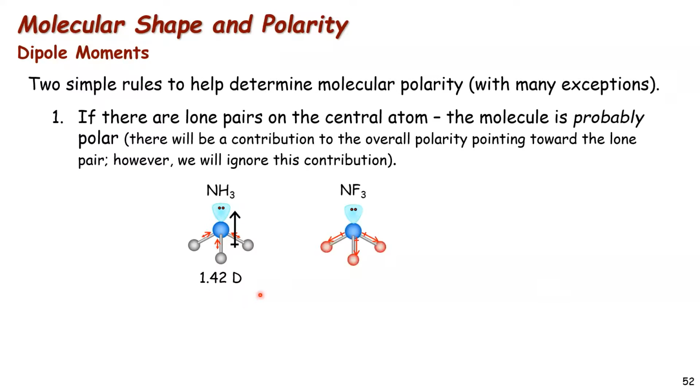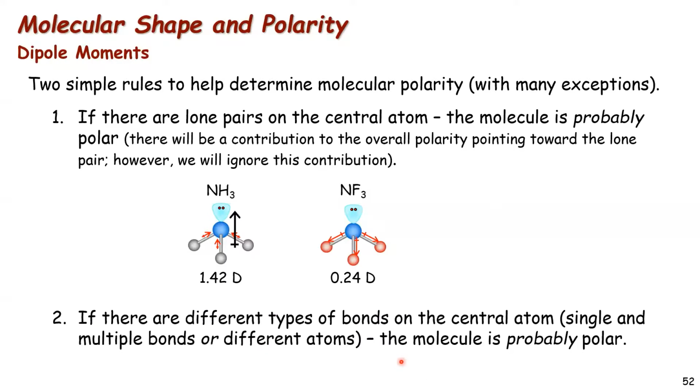If we look at nitrogen trifluoride, this time the fluorine is more electronegative than the nitrogen. So this time the dipoles are all pointing away from the nitrogen, but we also have this lone pair up here as well. And so this one has a strikingly low polarity at 0.24. Again, we would simply say that this molecule is polar because we're going to ignore taking into account the lone pairs, and we're just going to be looking at the polarity of the bonds. But it is important to understand how these lone pairs actually affect things.